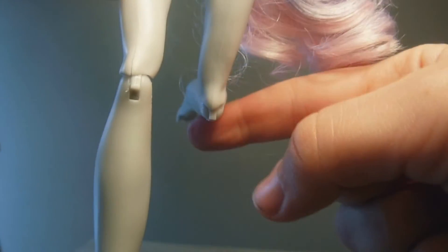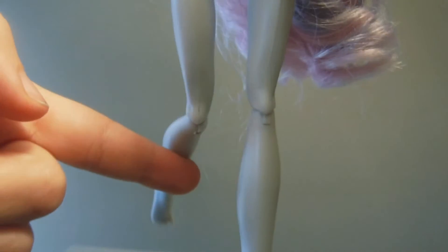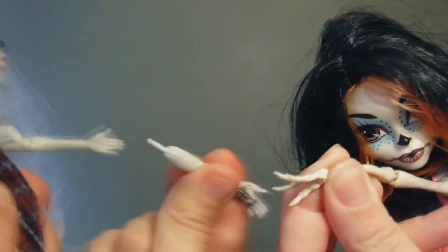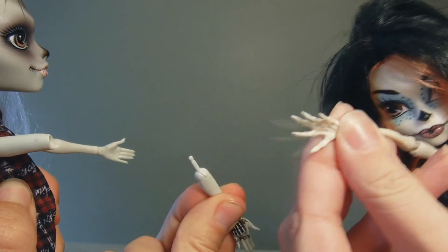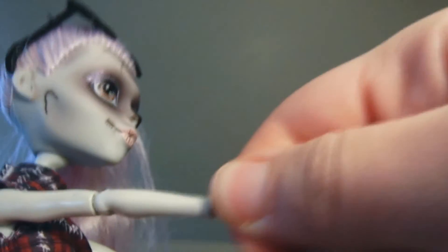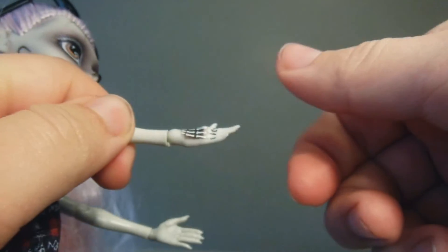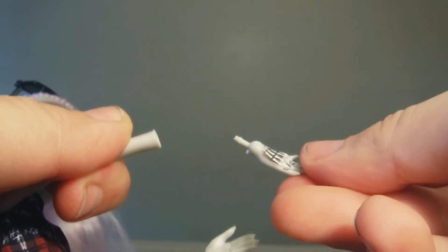Here are some defects I found in Gaga — I'm not sure if it's just mine — but the leg that was propped up in her box is actually weaker than the one that wasn't. I can easily bend it compared to the other one. When you change their clothes, you pop their hands off. Mine doesn't pop her hands off that easy. It's a little hard to pop her hands off, but what does come off is her arm, because when I try to put her in other outfits, her arm actually falls off pretty easily.